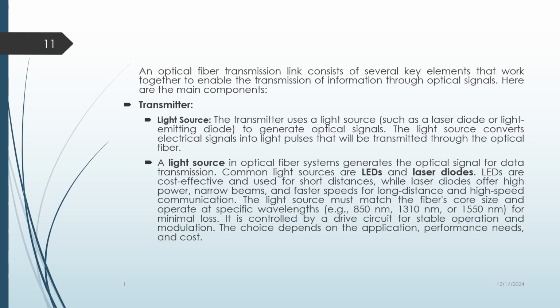The light source in an optical fiber system generates the optical signal for data transmission. The common light sources are LEDs and laser diodes. LEDs are cost effective and used for short distance communication, while laser diodes are high power, narrow beam and faster speed for long distance. So it depends upon our need. For short distance we are going to use an LED source. For longer distance we are going to use a laser diode.